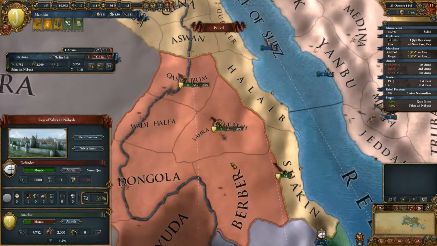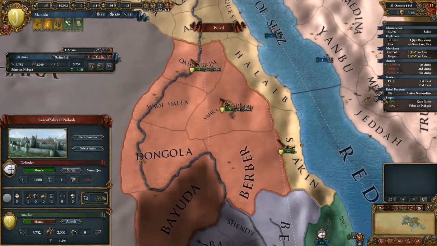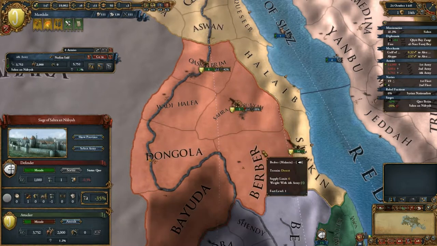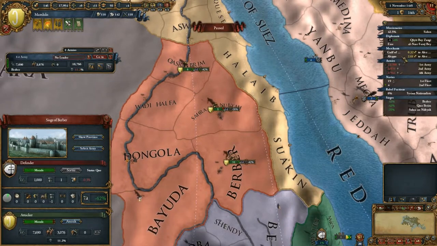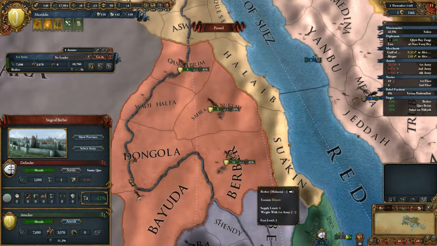Yep, we won that quite convincingly. And we actually completely destroyed the army. They didn't actually get routed at all. Therefore, they haven't pulled back elsewhere, which is good. We suffered, wow, we suffered about 3,000 troops just for stepping into Berber there.